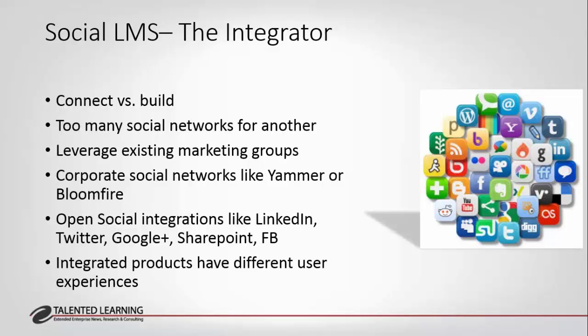And those social networks could be the corporate social networks like Yammer or Bloomfire, or more commonly, the public social networks using a standard called Open Social that allows you to link in to LinkedIn, Twitter, Google Plus, SharePoint, Facebook, and really any social network. And the integrated products, unfortunately, because they are integrated, have different user interfaces, so there is some disconnect.